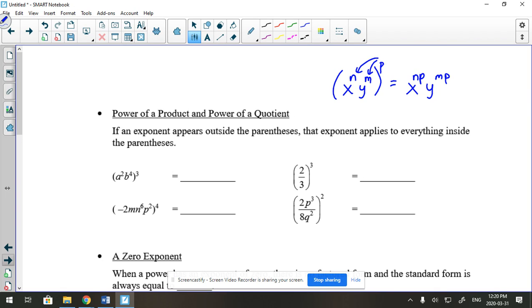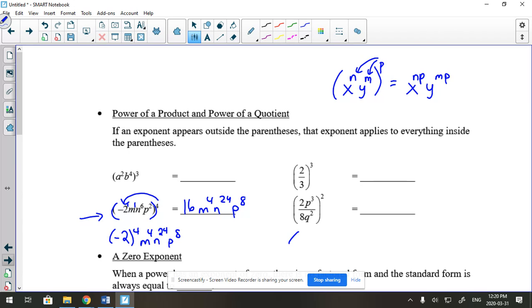So let's look at a couple of these. I'll do the trickier ones. Don't forget, it still applies to the number. If that number is inside this set of brackets, the 4 is also going to be an exponent for that. So this is going to become negative 2 to the 4th, m to the 4th, n to the 24th, p to the 8. I'm multiplying that 4 to all the exponents. Remember, if they're not there, it's like a little 1; we just don't write it. And then I can figure out negative 2 to the 4th is the same as 16. And now I've simplified that expression.